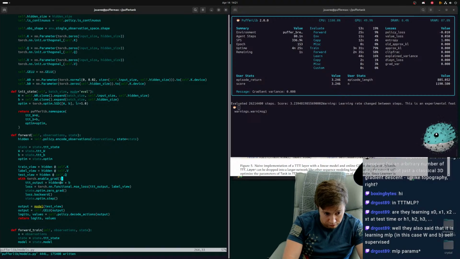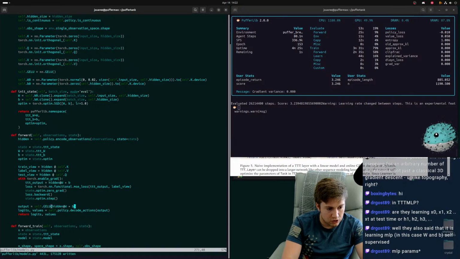So this enables gradient just for this. You optimize this, and you should be okay. And then output is just going to be hidden @ W + B, like this. You decode the output and you're good.